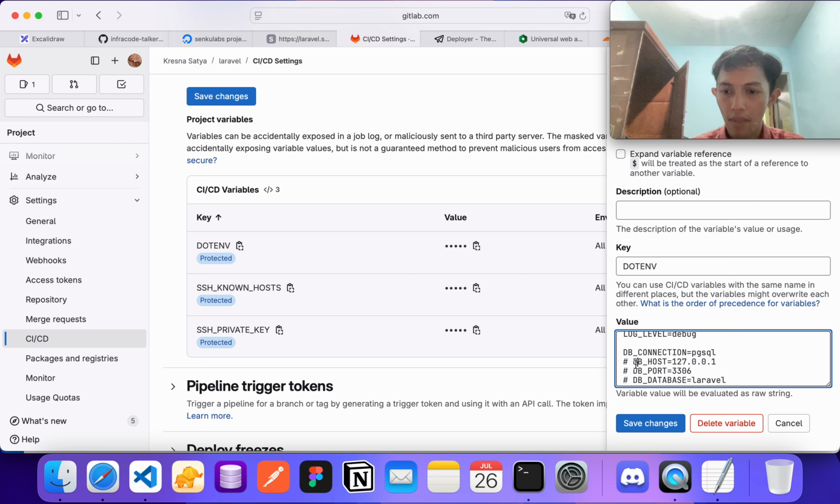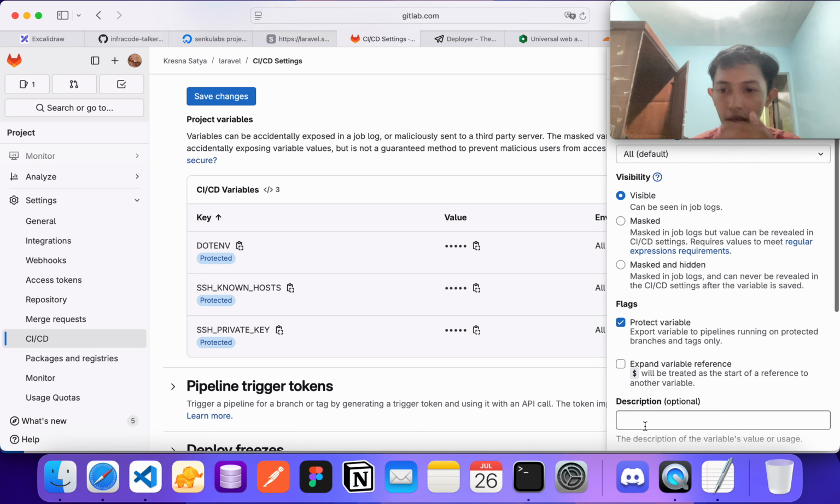PostgreSQL, db host, db port 54332, sorry. Database is Laravel production, and then db username is Laravel app, the password is Laravel321, and then save it.